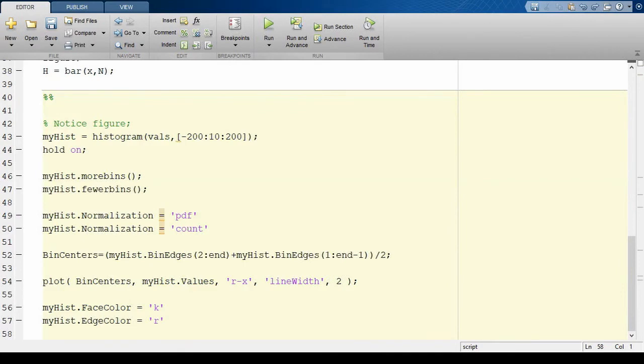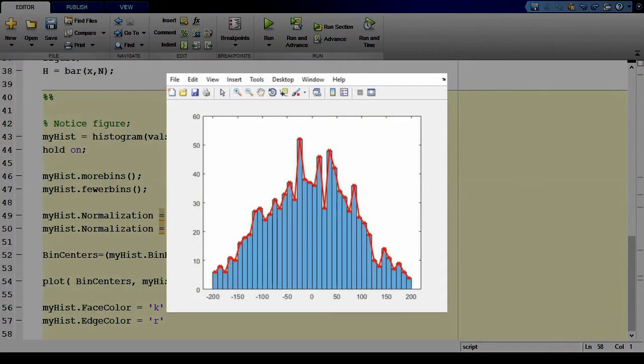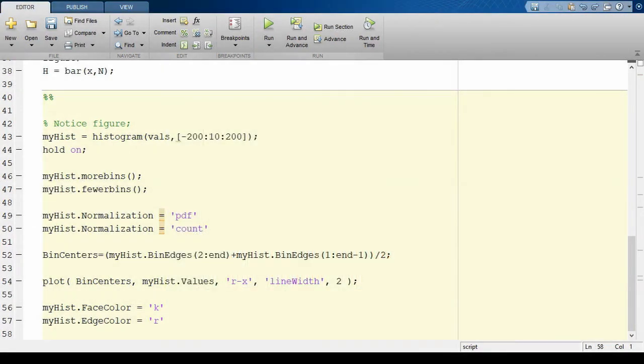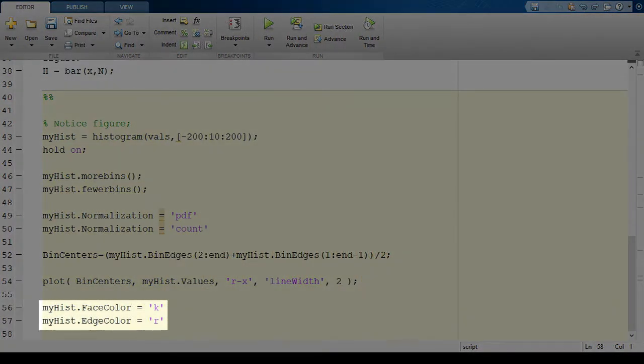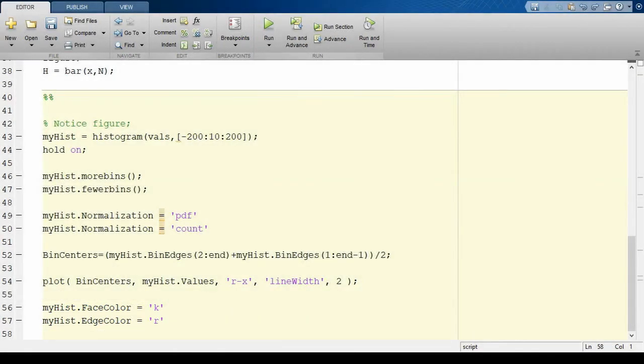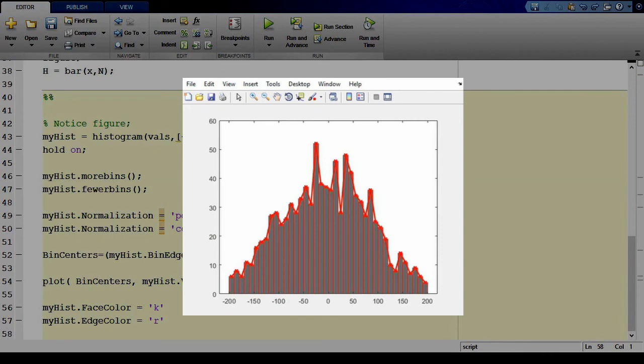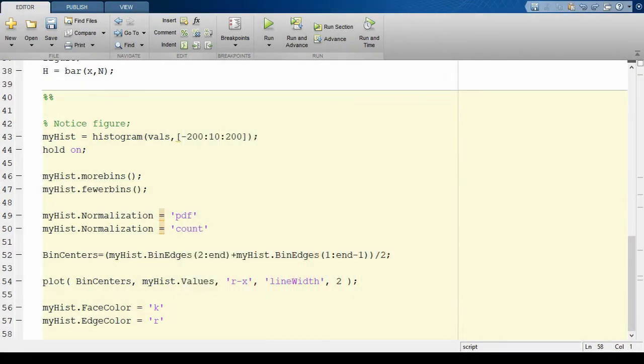If we use hold on, we can actually plot the values and centers as a line over top the histogram shown here. We also have all of those nice modifications the bar object was required for before, like changing the histogram plotting. We can change, for example, the color of the histogram or the lines surrounding each bar plot. In this video, we've looked at both new and old plotting and calculating of histograms and explored some of the cool features of the histogram object.